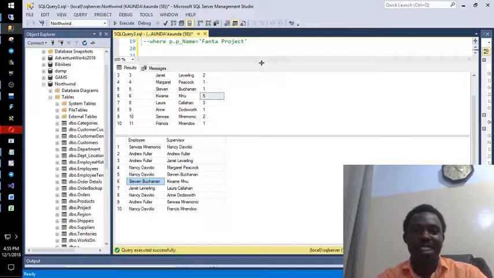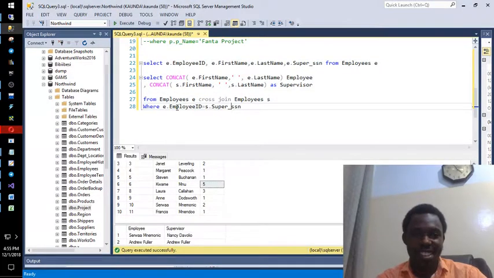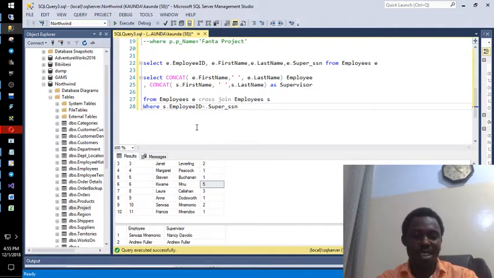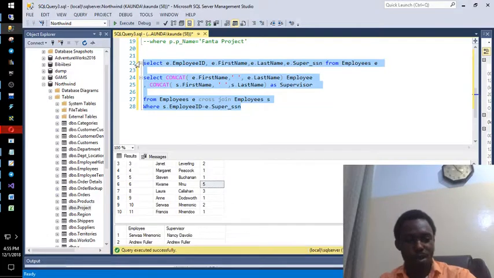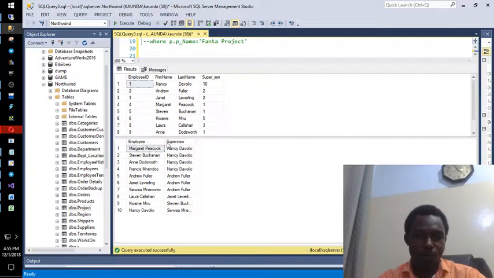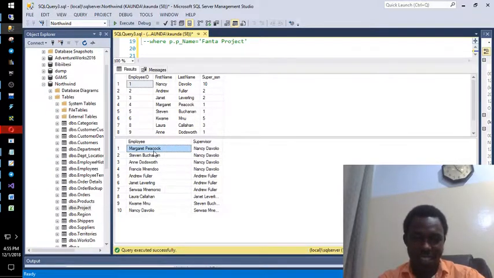So here let's make it S, and then make here E. So that is it. I can't explain, but that's what I found working. Margaret Peacock, his supervisor is 1, and 1 is Nancy Davolio.